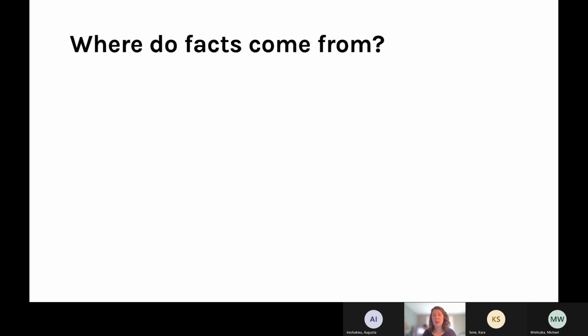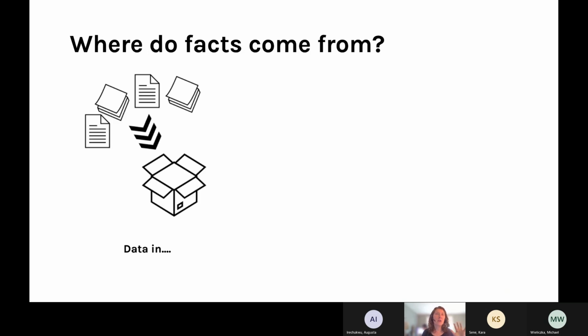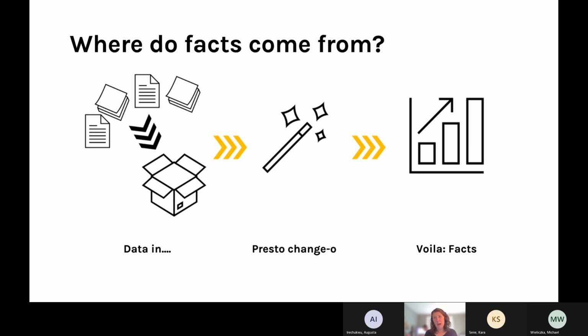But when we think about creating documentation for facts or ideas that we made, we have to think about where they come from. So we often start in this place with the data that we have and we put it somewhere. Maybe all of these data that appear here go into your data collection system. Maybe it's a survey that you've administered. Most of the time, people think that this next step is like something magical happens and then you have some facts. So if you aren't working with the data specifically, this might be your impression, like, oh, we have data and then we have facts. But there's a lot of things that happen in the middle.